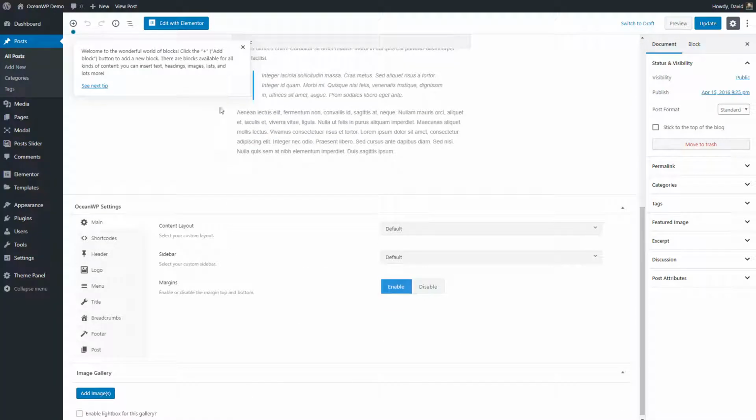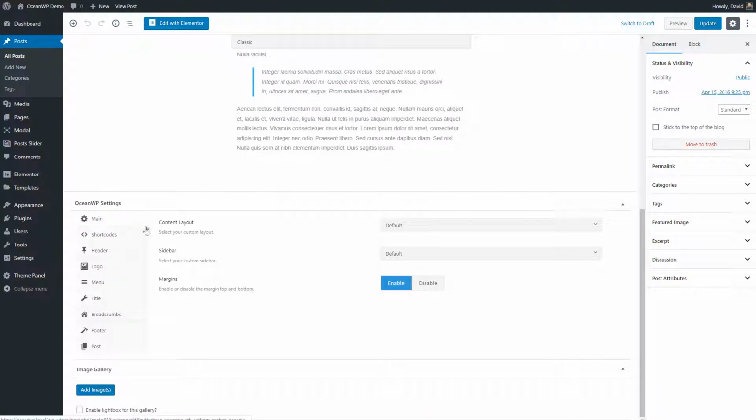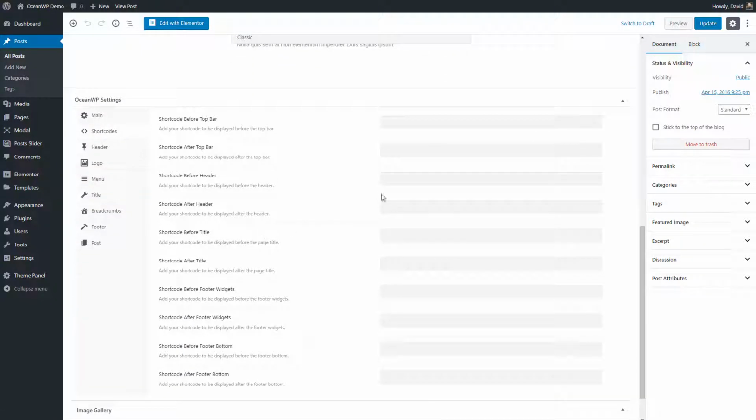The Ocean Extra plugin adds these OceanWP settings here. They're the main settings. They're the ability to add shortcodes into these different hook areas, like after the top bar, after the header, before the title, after the footer bottom, before the footer, and so on.